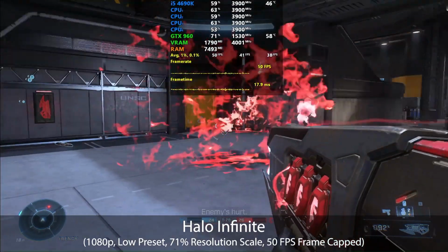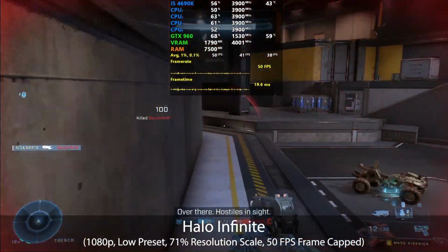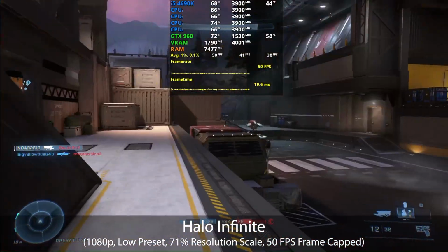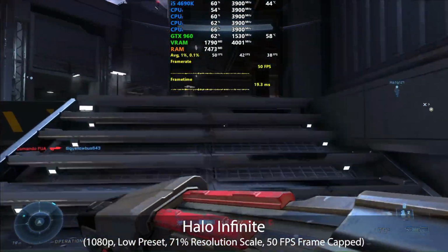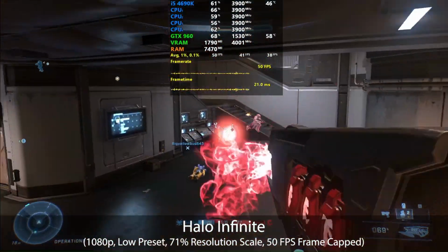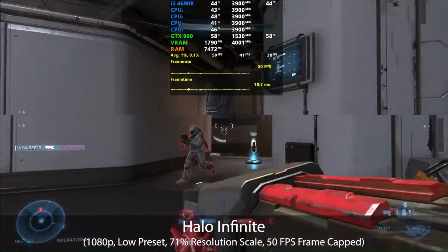The worst experience was Halo Infinite, like I mentioned earlier, which, mind you, is a brand new title released in late 2021, and even then, with the resolution scaling, it honestly didn't look that bad if you have reasonable expectations. It got playable frame rates, and even after I got my benchmarking done, like all the numbers for it, I played several more matches on this system. It's not like the experience was so horrible that I wanted to stop right away and go back to my main computer.